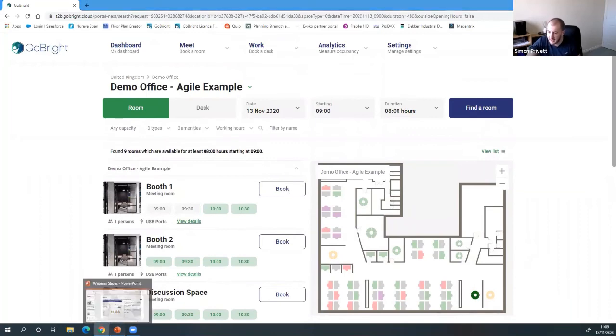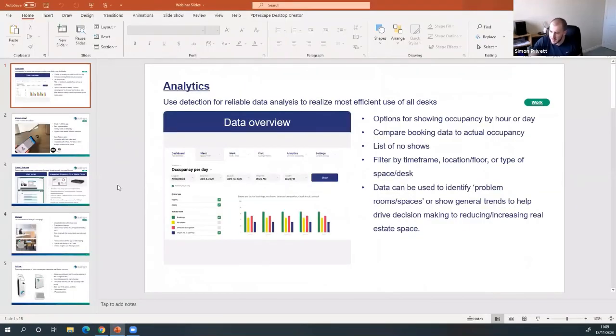Just to add to this, we don't have it implemented in this early access version of the portal, but there is an analytics page that has also been revamped. So John mentioned that it is very important to be able to correlate a lot of the data on how your office is being used, not just from a desk point of view, but for rooms as well, because again, that will help you to invest in your space or even in some cases actually reduce the amount of space you need to cost save. But that can only be done if you have accurate data on which you can base those decisions.